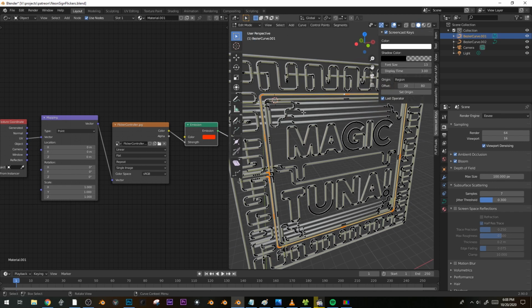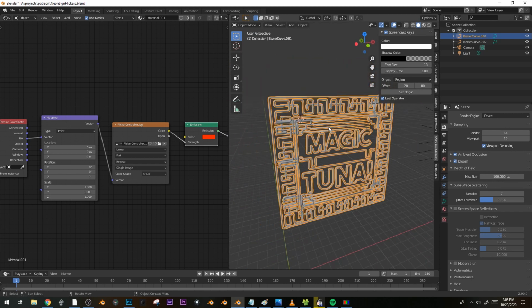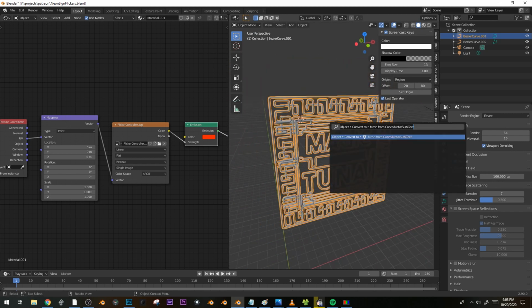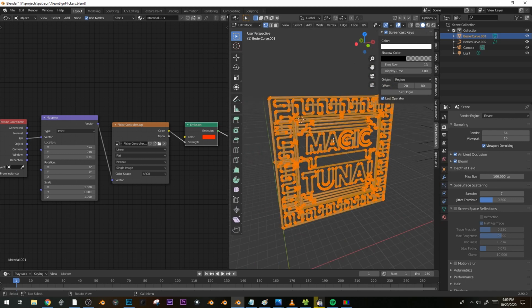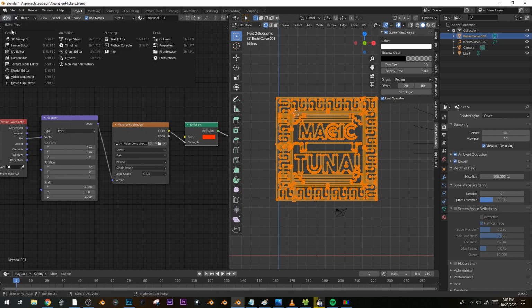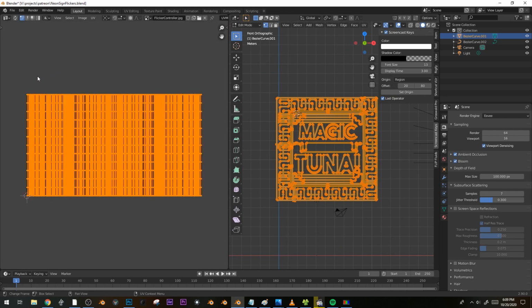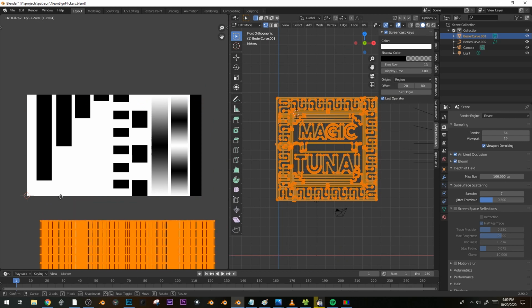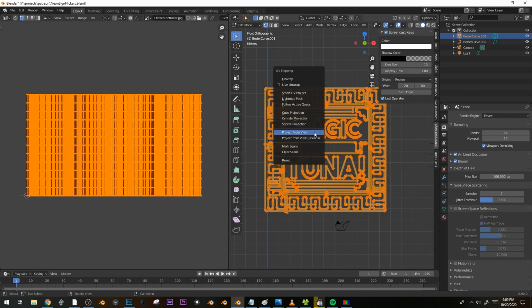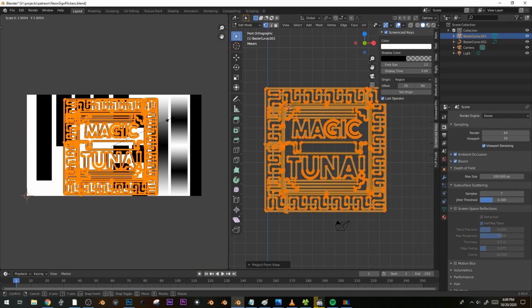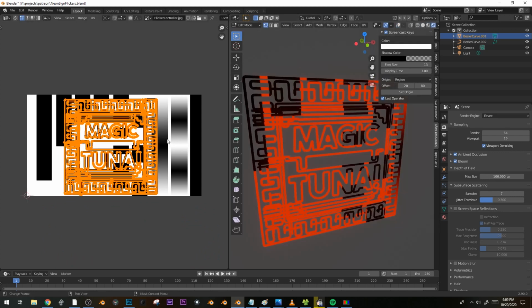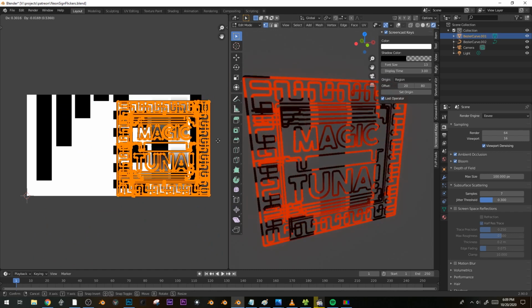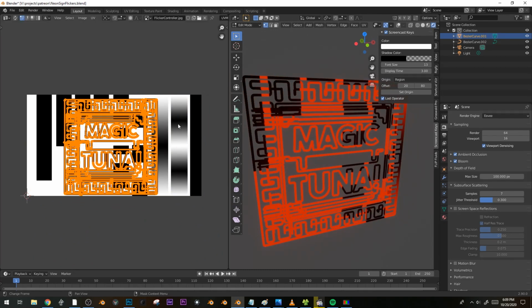Unfortunately, you can't UV unwrap curves, and so we're just going to F3, convert it to mesh from curve. But now it's all actually made of vertices. And if we go into the UV editor here, whoa! You can see it's already made some stuff. There's our flicker texture in the back. But I'm going to hit U, project from view, and now we have our whole sign. And if you go into rendered view here, look at that. So it's just directly translating.